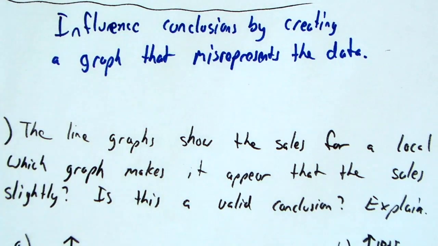if something bad is happening, we don't want other people to think it's as bad as it is, so we can misrepresent the data to make it look like it's only a small amount of decrease. We could also do it with something good. If it's a small amount of good, we can make our data look misleading by making it appear like it's a larger increase than it actually is. Businesses do this all the time. They do this because they want their stockholders and the people invested in them to think that they are doing well, or to think that their decrease is only a small amount.